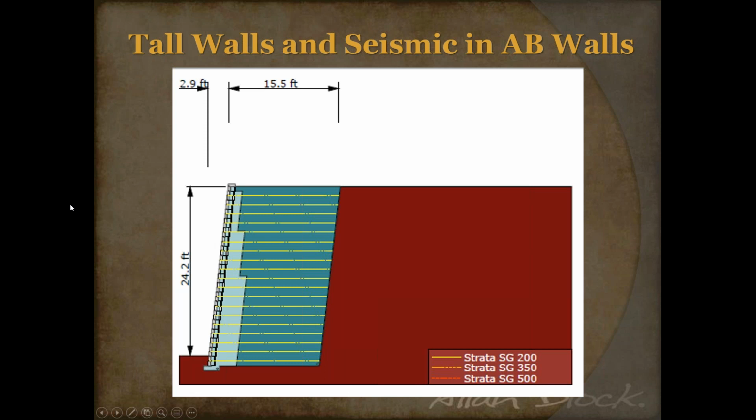All right, so now I'll talk about it in AB Walls like I mentioned. I just ran a simple analysis of a tall wall. This is a 24-foot tall wall roughly. And in this first image, I didn't add any loads or anything to this wall, but I wanted to show you that it automatically incorporated those extended wall rock depths. So you can see, like I mentioned earlier, it extended that wall rock to 36 inches at the lower half of the wall and then 24 and 12 inches towards the top.